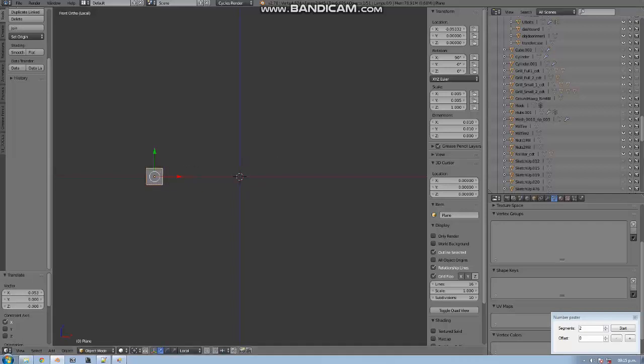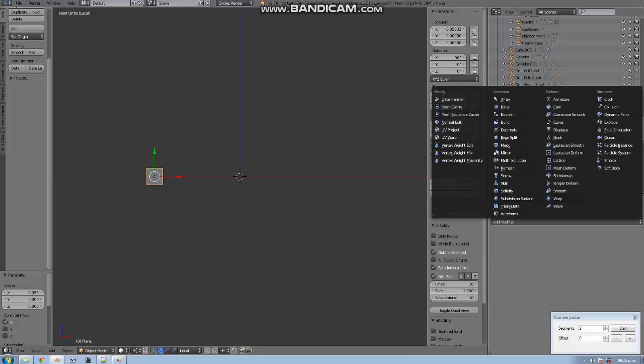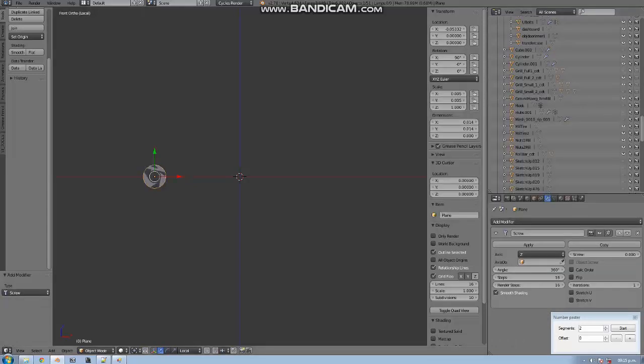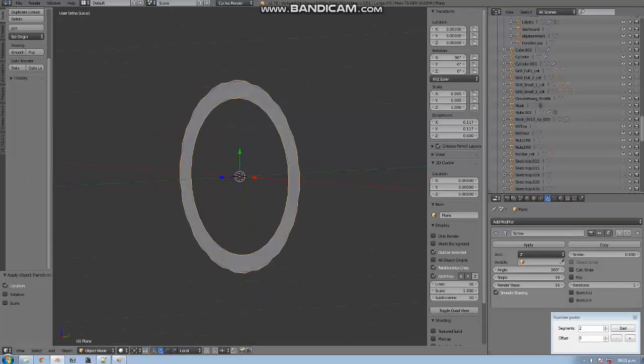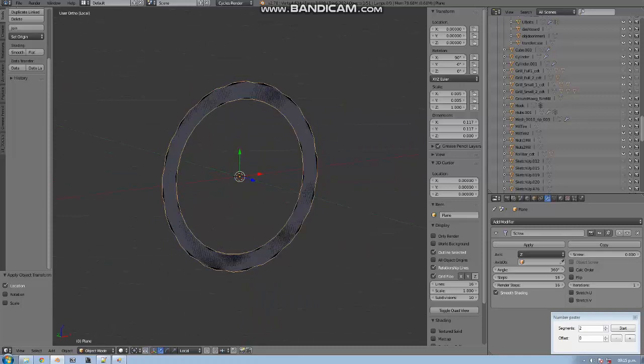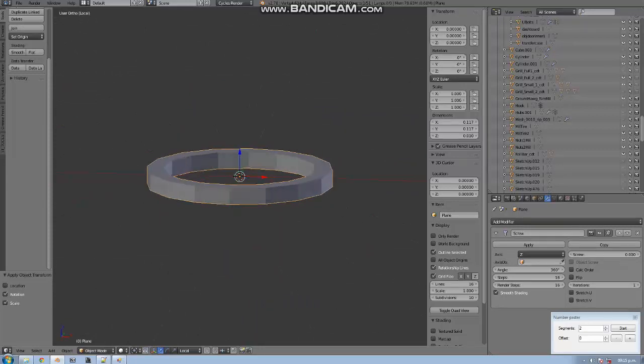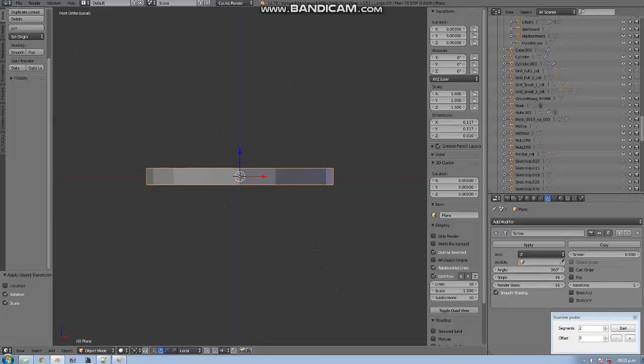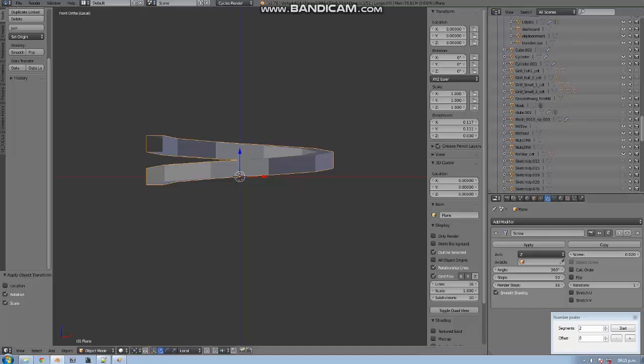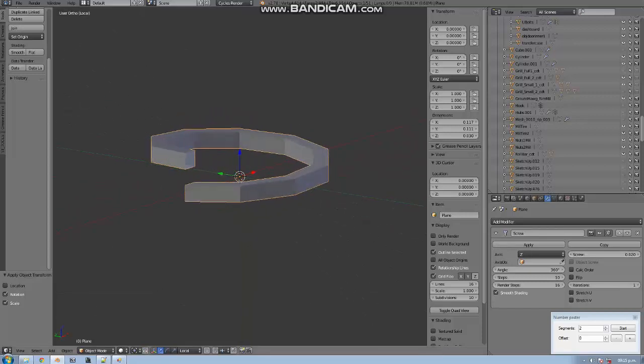Now let's jump into the modifiers tab and click on screw. Okay, oh wait, let's apply location and rotation. That's because it's on the center and not on a side. Let's apply rotation and scale also. And now you see these options. Let's change the steps to 10 because it's a spring and animations. When they're high poly, they cause lag in the game. And let's do the screw 2 centimeters up. You see where I'm going now.